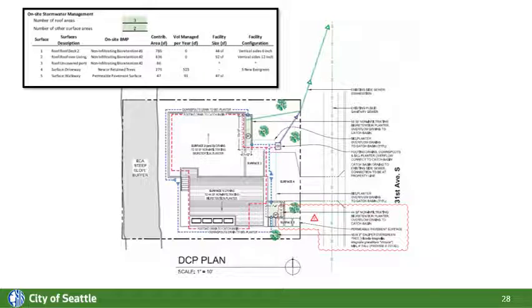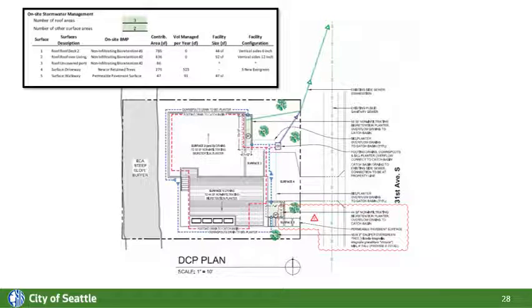So if we look on the summary sheet, we can see surface 1. It's described as roof deck 2. And if we look at the plan, we can see surface 1 is the southern portion of the roof for the building here. So it's clearly labeled, and you want to make sure it's all to scale so that the area listed on the summary sheet is consistent with the scaled version of the plan. That is something that we check when we're reviewing these projects.